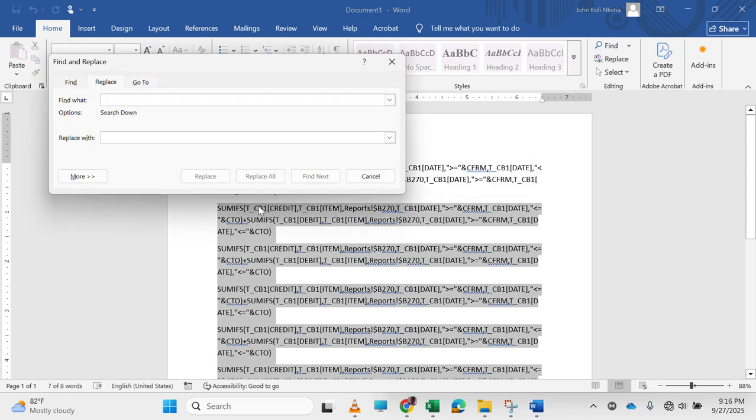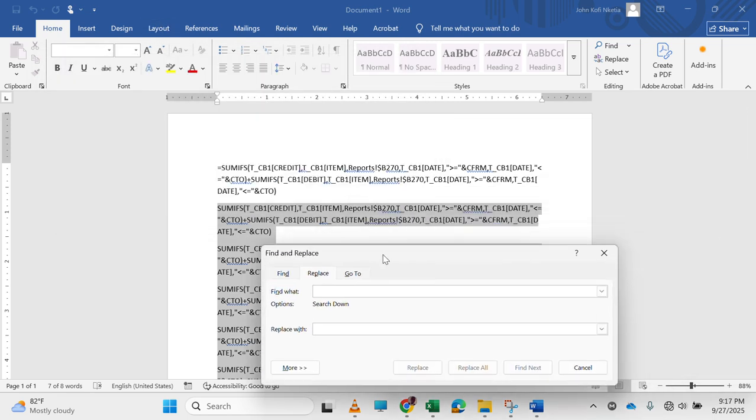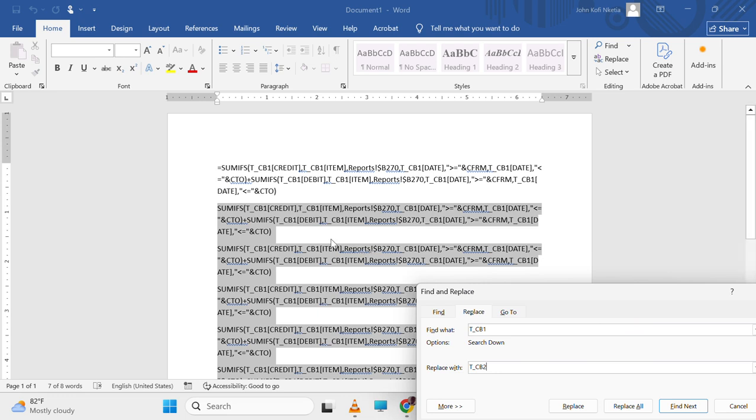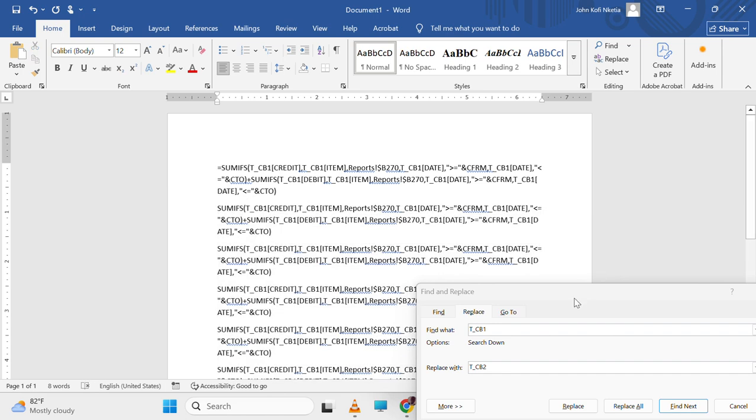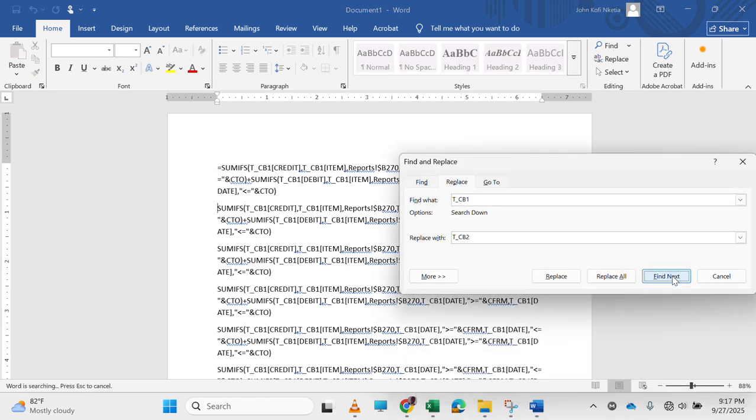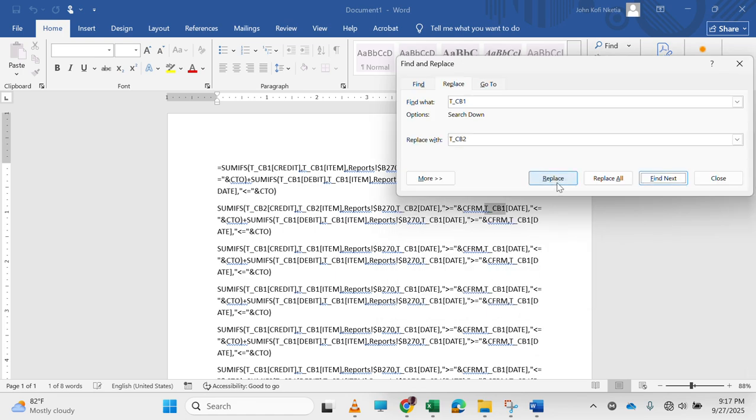So Control H, and it is TCB1, CB1, and we want to change it to TCB2 for this side. So let us begin from this side. Find next. So replace, replace, replace.